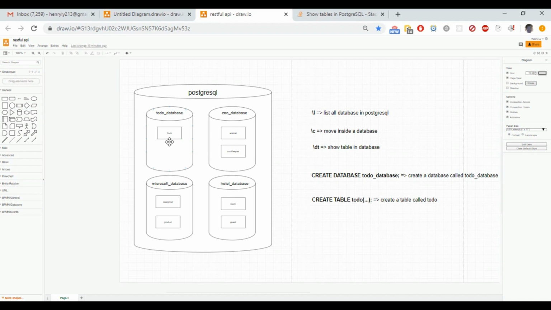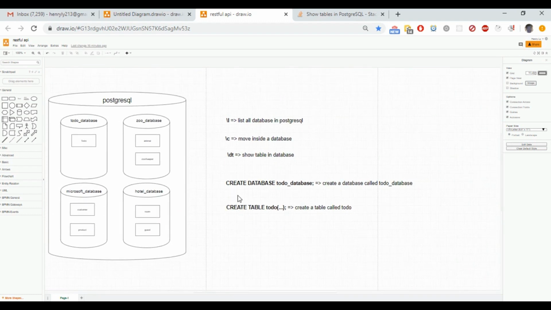So in order to create a table, we have to first create a database. If you look to your right, you'll see that in order to create a database in Postgres, you have to use the create database command and then specify the name. The next thing is that we're going to create a table. So we're going to say create table todo, and we can't simply do just that.